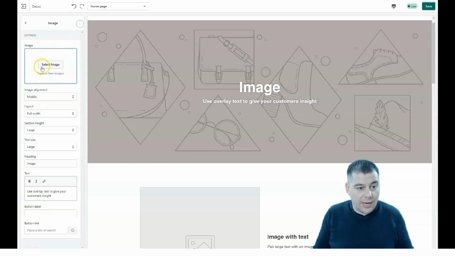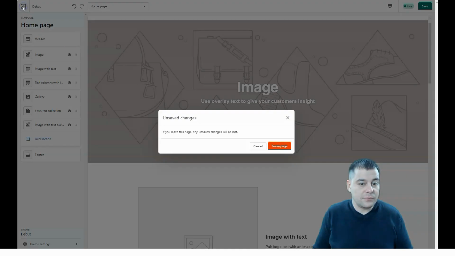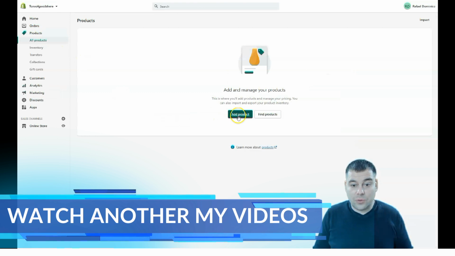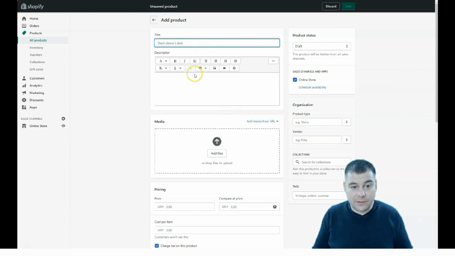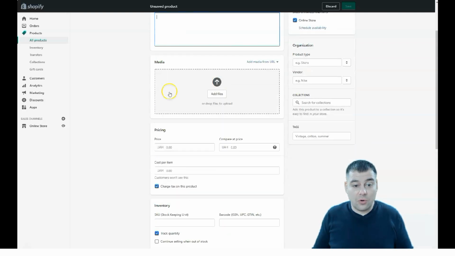So I showed you how to edit all the things here, and this layout is pretty understandable. You can use the other one. We're jumping out of here, and we go into products. That's what I want to show you. Also, how to add a product. You need to type in the title. You need to type in a description with the keywords for SEO.